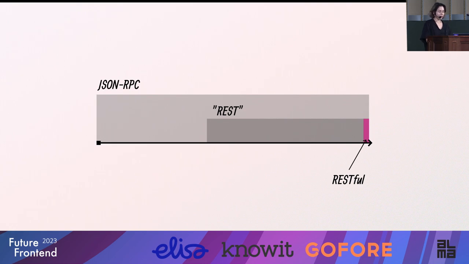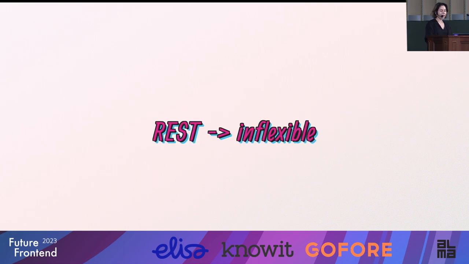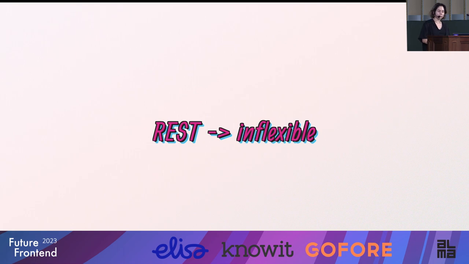REST challenges: it's quite hard to implement strictly. Having strict constraints gives you many guarantees but can be limiting. In fact, many APIs that call themselves REST are not really REST — but that's a topic for another talk. Other problems include overfetching, getting unneeded or large volumes of data, and the N+1 problem — having to make multiple round trips to fetch data for a single view. Client applications were getting more and more complex and rapidly changing, and REST turned out to be too inflexible for that.